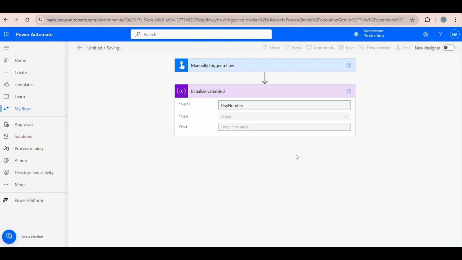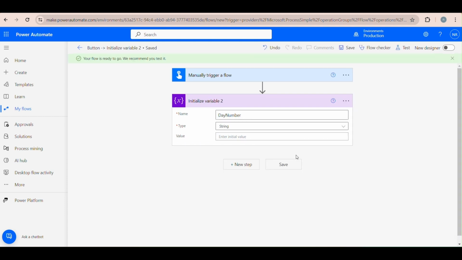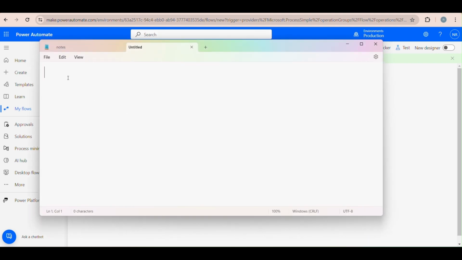Let's see. So how can we achieve this? There is a function in Power Automate called dayOfWeek. Let me just quickly open this notepad. For dayOfWeek, we have a number for each day. For Sunday, we have 0. Similarly, for Monday, we have 1, and so on and so forth.